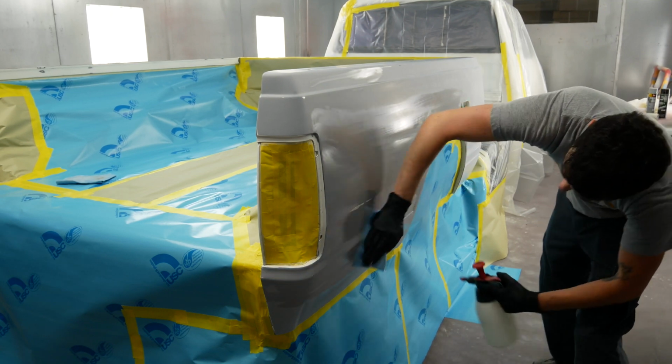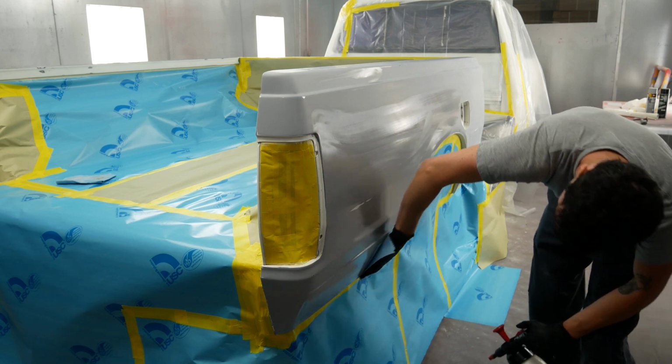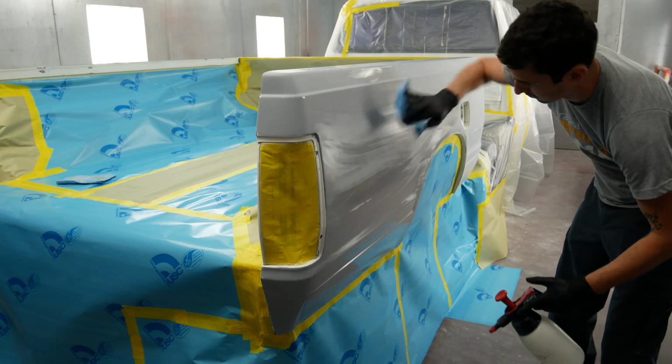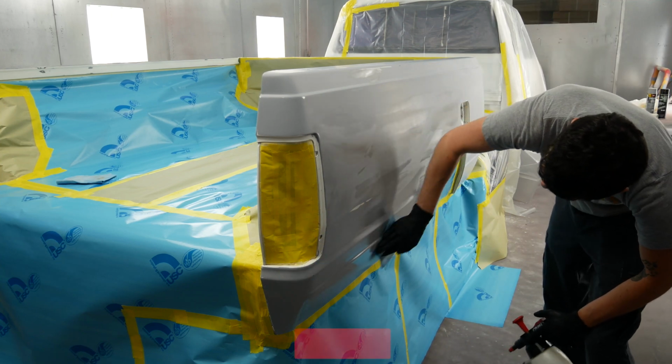Like I mentioned, the rear part of the truck is what we're working on first. And this thing's actually incredibly straight if you look at it. There's one big dent right there, as you can see, right on the corner, but the rear bumper comes over it and you don't really see it. So I'm not worried about that one. I wasn't going to try to mess with that one too much.